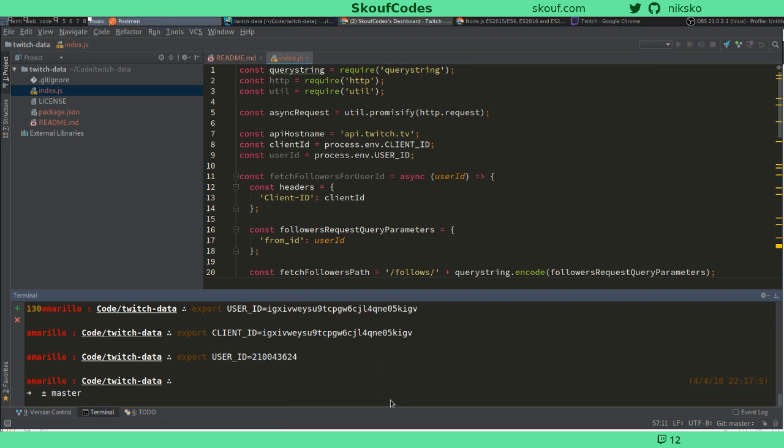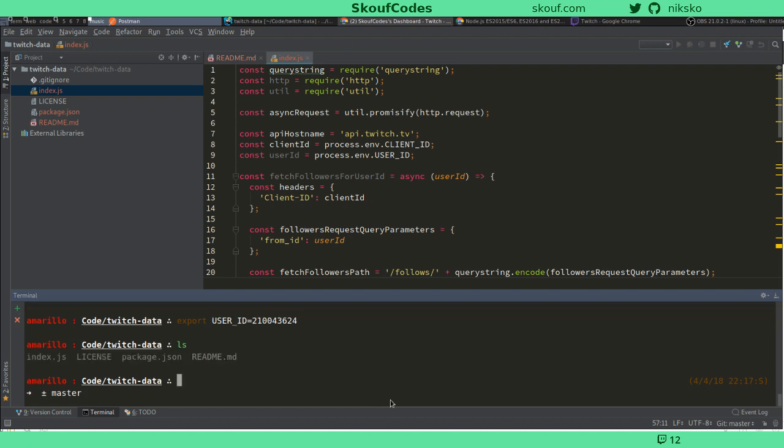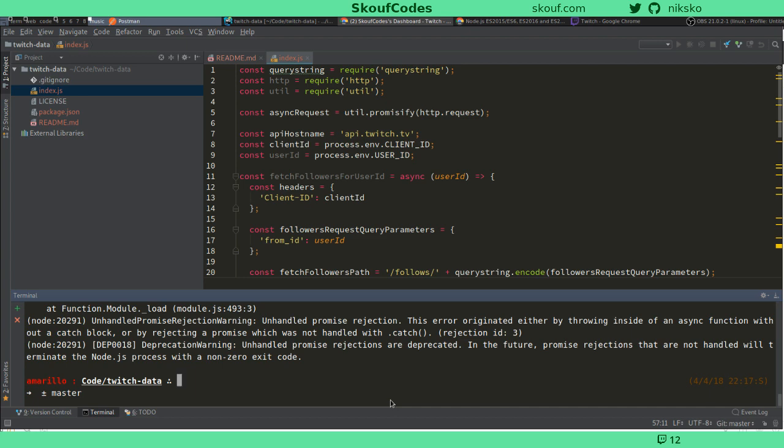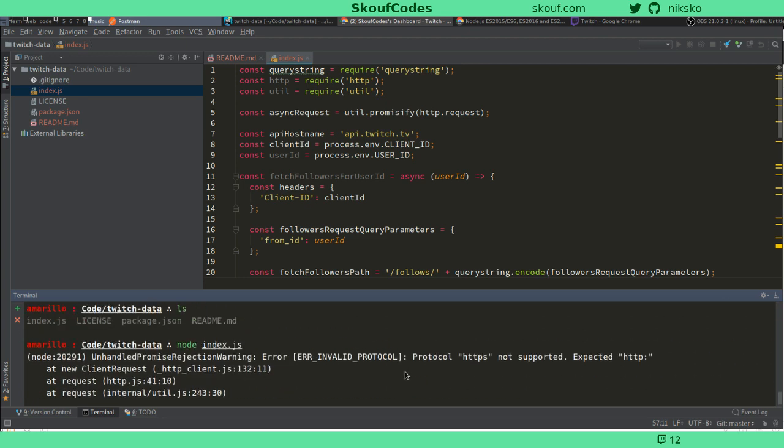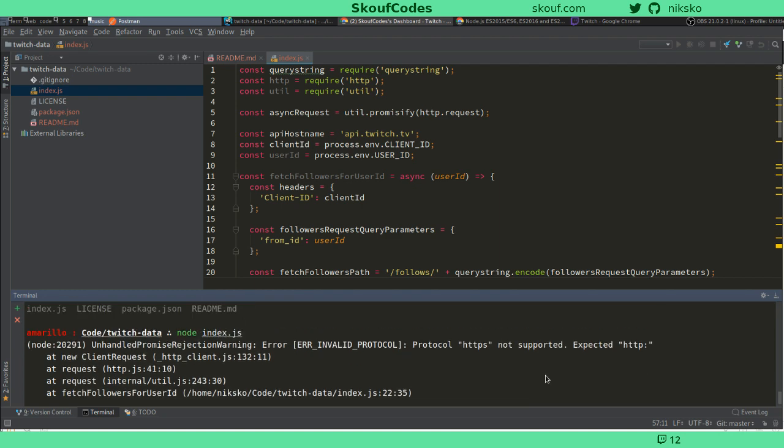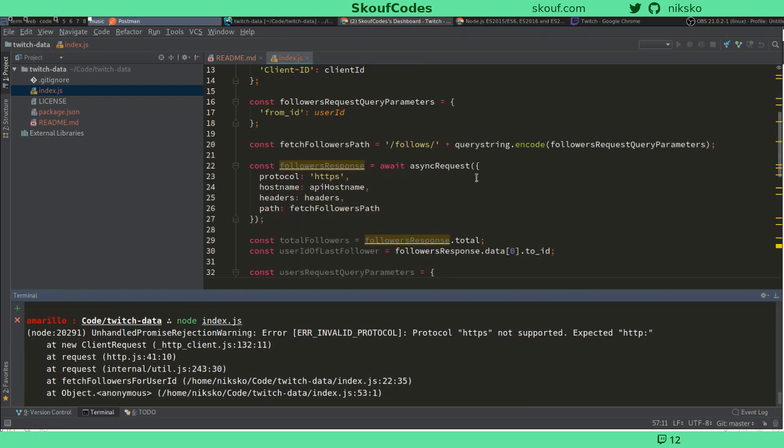And then, is that how you export? I'm pretty sure. There you go. Betrays my lack of Linux knowledge. Index.js. Unhandled promise rejection. All right. Protocol HTTPS not supported. That's not good.